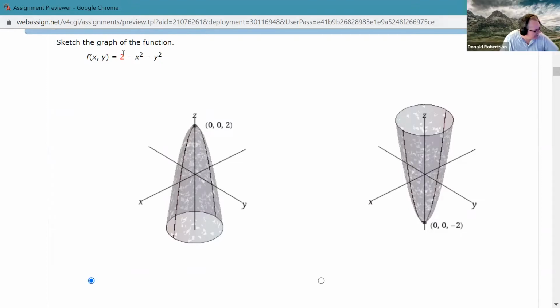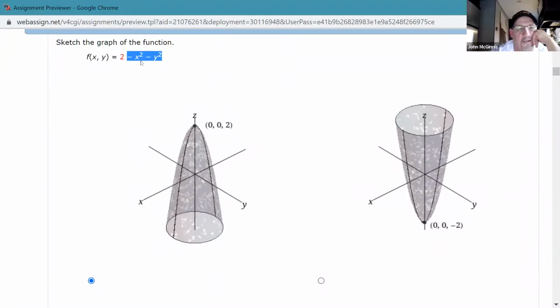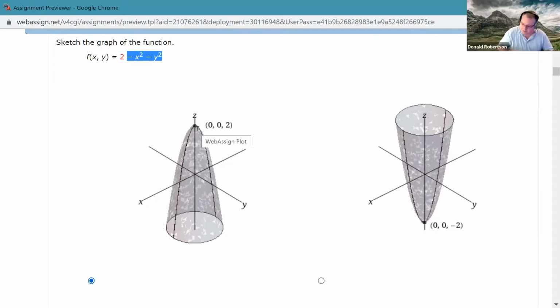You're not sure. But if you look at that, do you notice that you're subtracting x squared and subtracting y squared? Wouldn't that have the tendency to make the curve go down, which is the one you're picking? Does that make sense? Yeah. Right. And it's going to start at 2, because at the origin x and y are 0, so you've got 2, and everything else is going to be less than that. If you wanted to make the other shape, the only change you would make is plus x squared plus y squared. So the one on the right would be the same formula, but plus and plus. Well, that's our prediction.